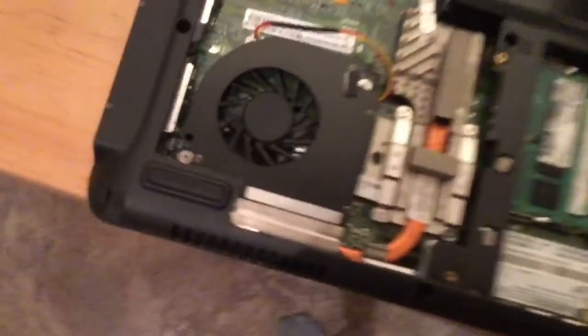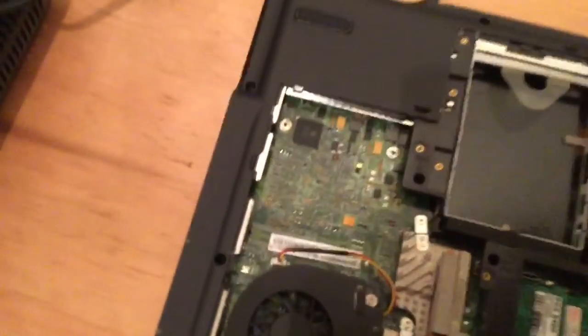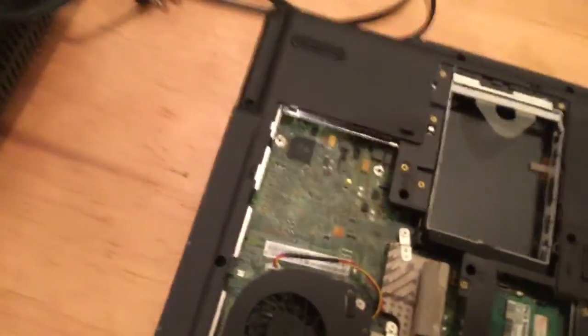I'm still sick, sorry guys. The Acer Travel Mate — it's a Core 2 Duo, can't remember which model. I should really remember it off the top of my head. There are also some Bose audio speakers over there — I'll point them out — I've been going through my box of crap cleaning that up, including a Sony subwoofer.